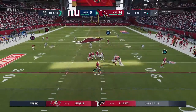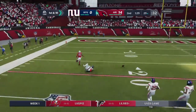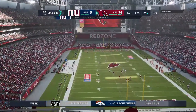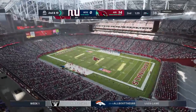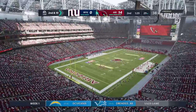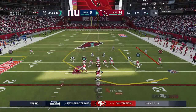Now on first down, he'll drop to throw it. Going deep downfield for Ross. And that is incomplete. Took a shot there on first down, but he couldn't reel it in. So much about defending the pass is being able to be right there at the moment the ball gets to the receiver, and he was right in his hip pocket, helping force that incompletion. Here's second and 10 now from the 29.